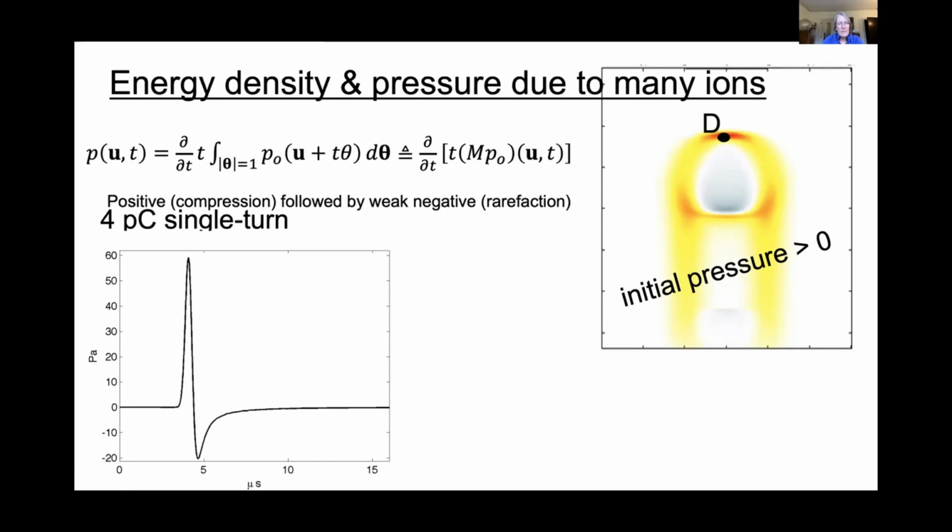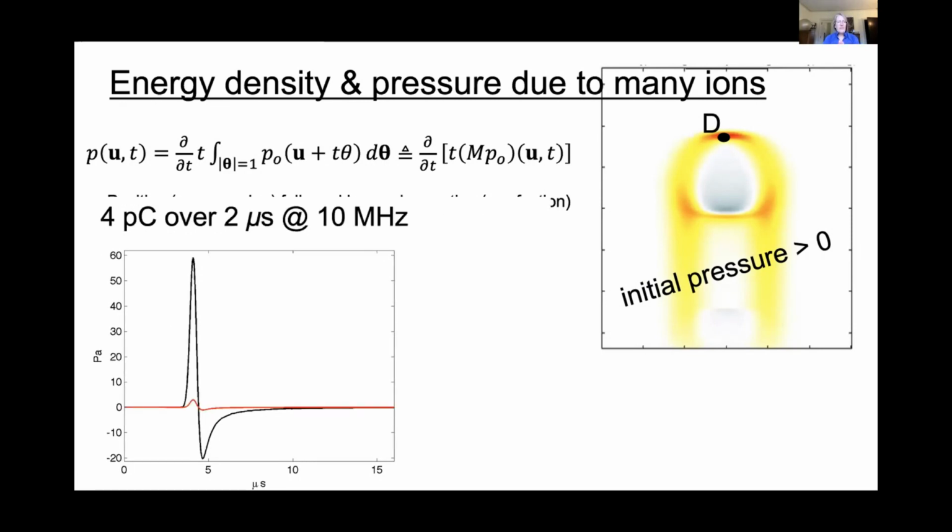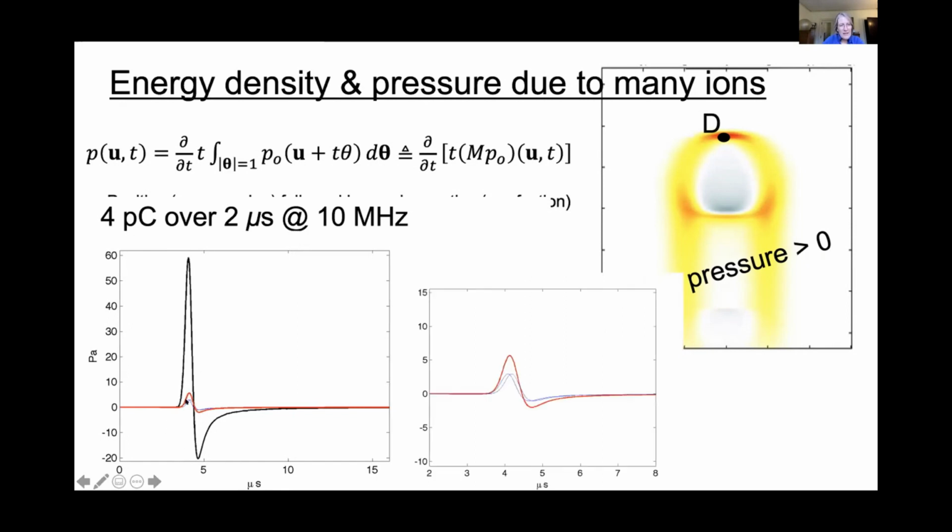But that wasn't possible. So what the guys were able to do was deliver 4 picocoulombs over 2 microseconds. And the cyclotron delivers particles in bunches at 10 megahertz repetition frequency at LBL. So instead of getting that one big strong pulse, the first bunch of particles that came in generated that red pulse that you see, this small one. Then the second bunch came in. So now you see 2 blue pulses here, and they're pretty coherent. So we got pretty good amplification. Then the third pulse, then the fourth. And, in the 2 microsecond pulse duration, 10 megahertz, we got about 20 pulses.